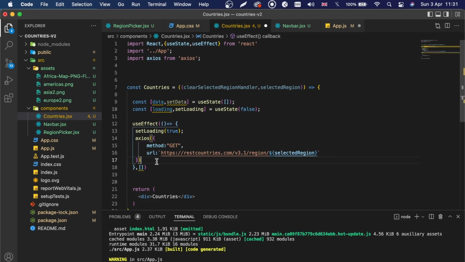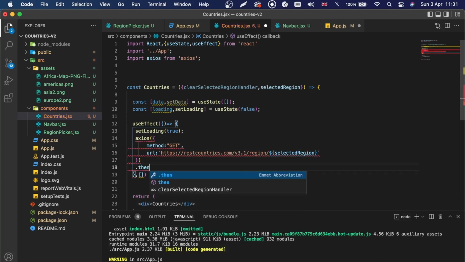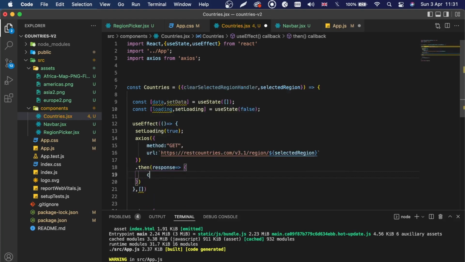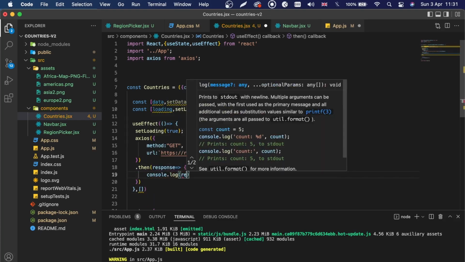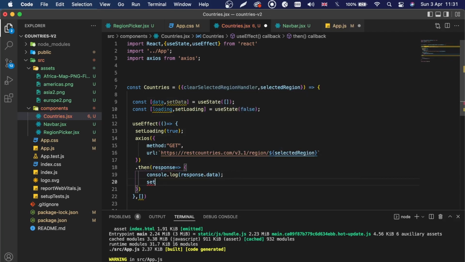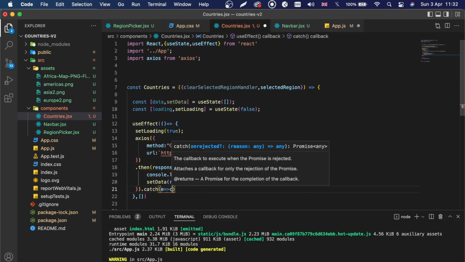And then after that, basically we will have a .then block, and we will have the response, and we can console log the response.data. And we can say set data to be equal to response.data, and we'll have also a catch block. So catch error. If we have any error, we'll console log the error.